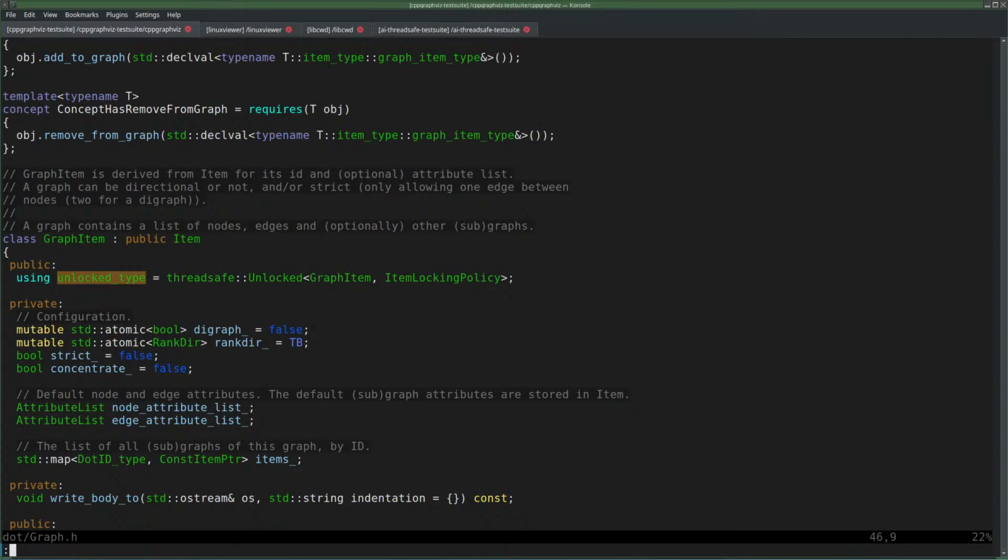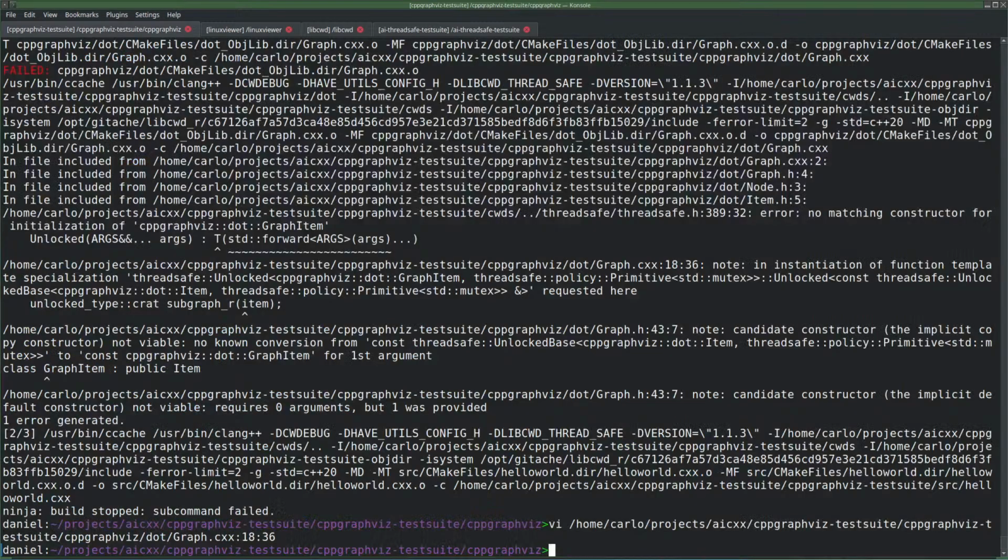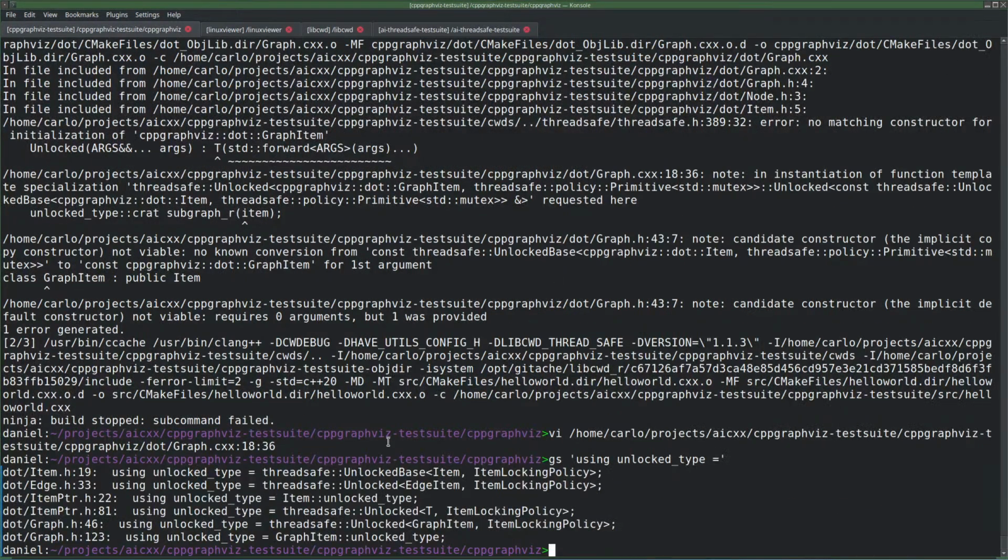Graph item is an unlocked. Edge 2. Item pointer 2. That's ridiculous. Graph 2. No, item pointer. Item pointer is the same as item, which is a base.